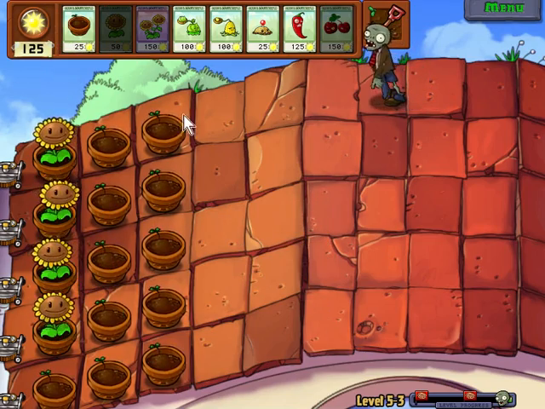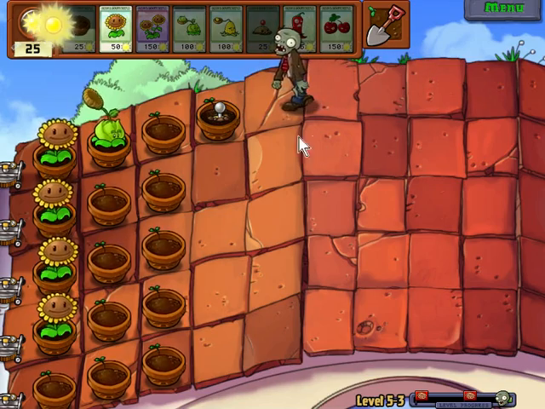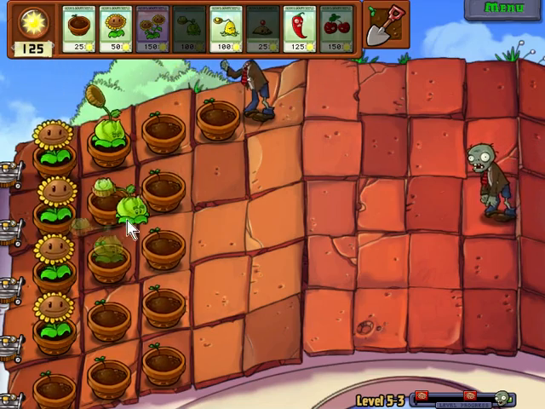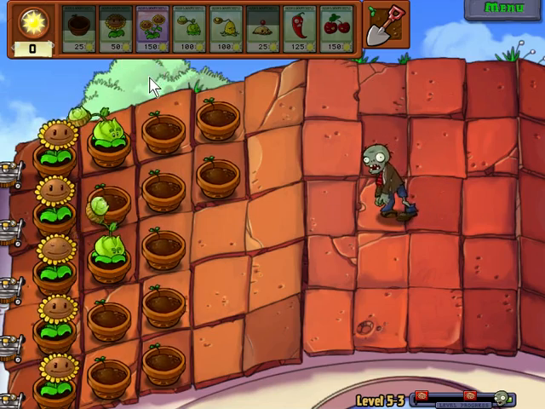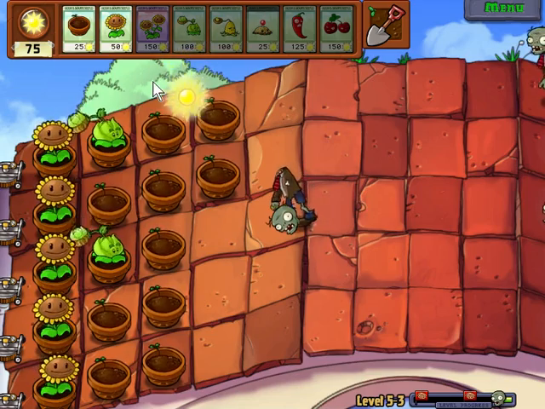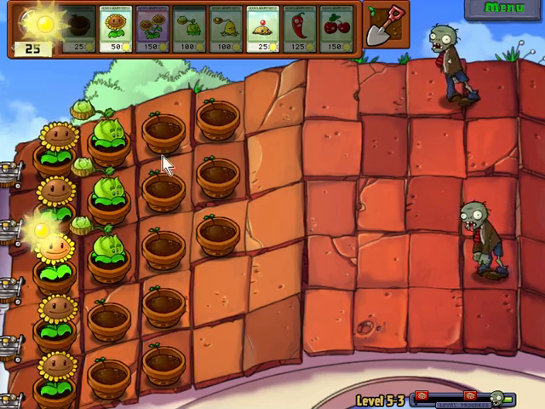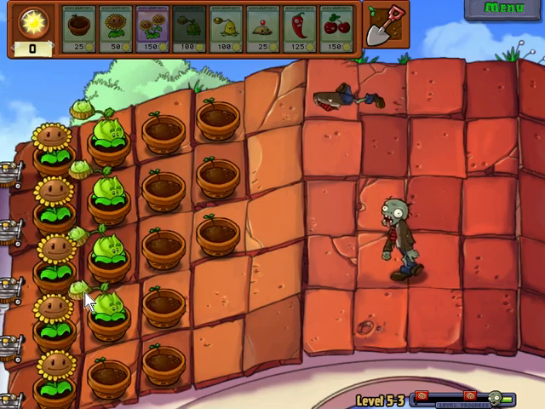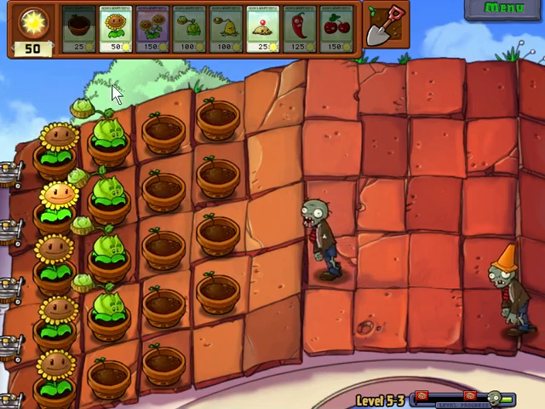Get that, get that, and uh-oh. Go. Brains. There's a potato mine. Alrighty then. So, yeah. Excuse me. Maybe I should have put my Colonel Pulp at the back. Ah, it's too late now. Alrighty then. Come on.